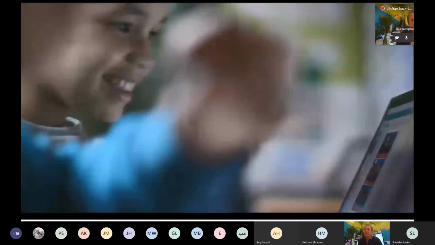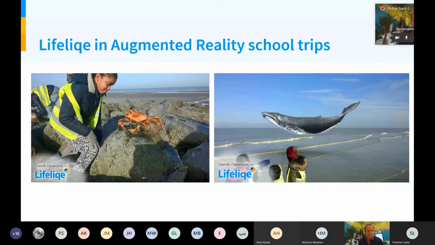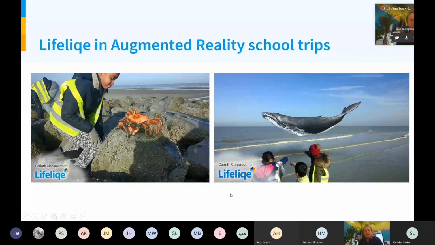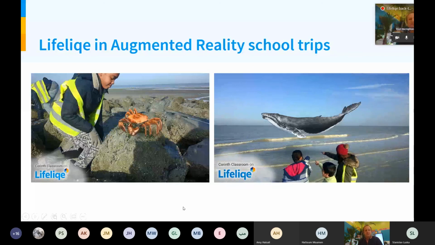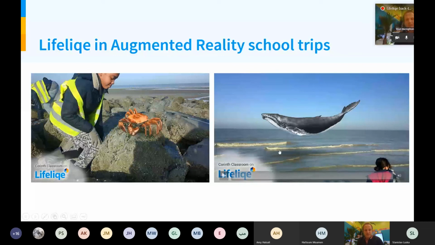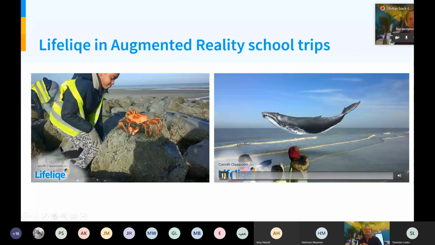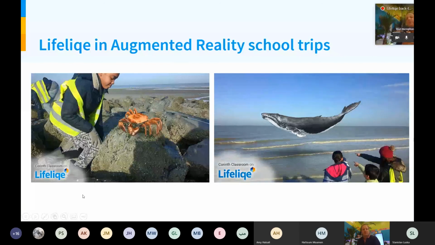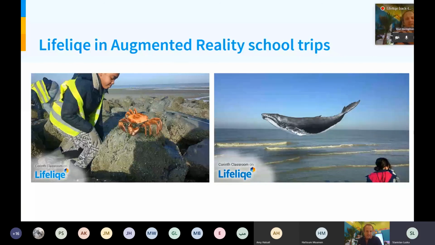Another really important and really fascinating thing for the students is the augmented reality function. We can see that in the next slide that's coming up. Here we were at the sea, and we had the challenge of combining the 3D models of Lifeliqe in a real environment. And yeah, you see a floating whale, that's of course fantasy, but the most important thing is that the children, they link the 3D models to the real world, and they are being creative with it. Like the picture on the left is a digital 3D crab combined in a real environment with the child. So they're using it to be creative. But at the same time, they learn about animals that are living there.